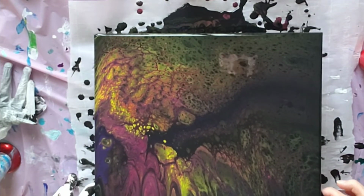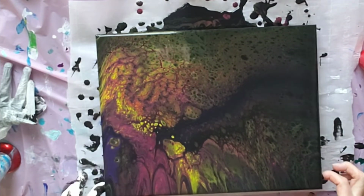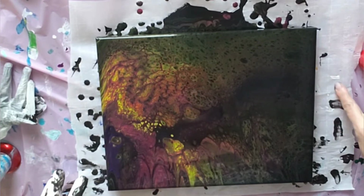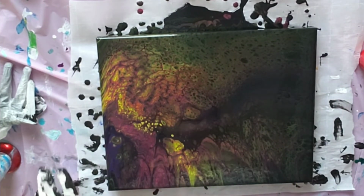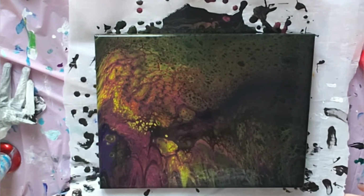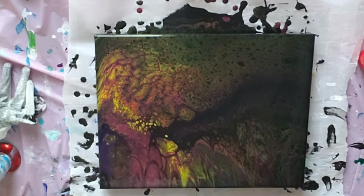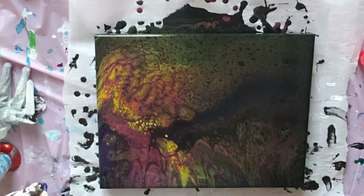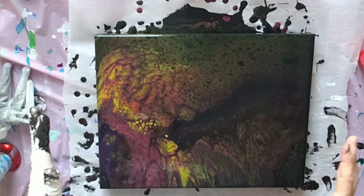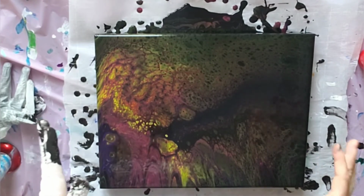Okay. Now let's see. I think it is good now. I think this is going to work really, really good for our purposes. It's definitely got a Halloween feel to it. Very dark. So I am going to let the paint set. It's going to sit and set.